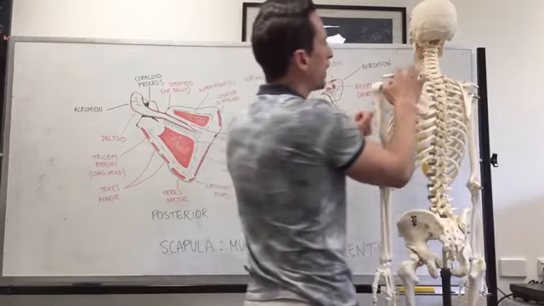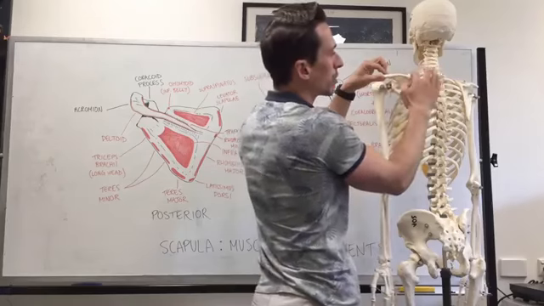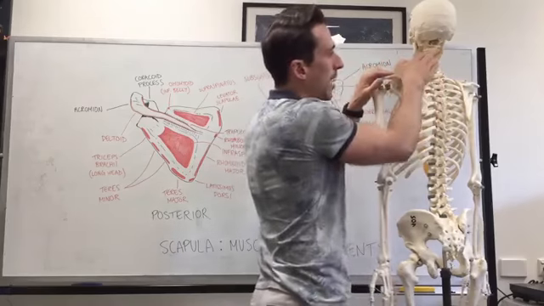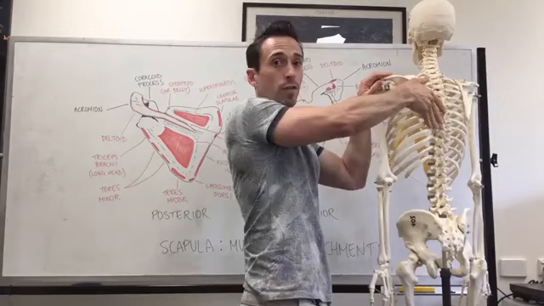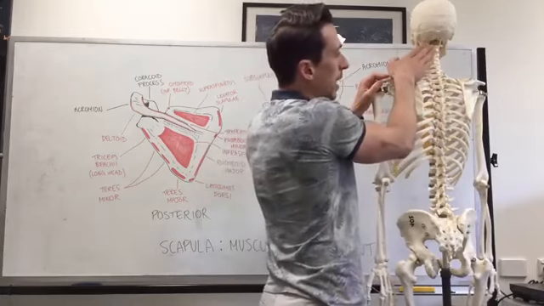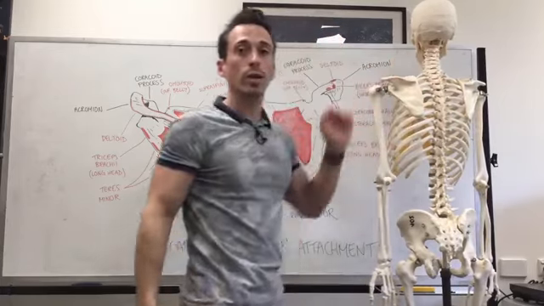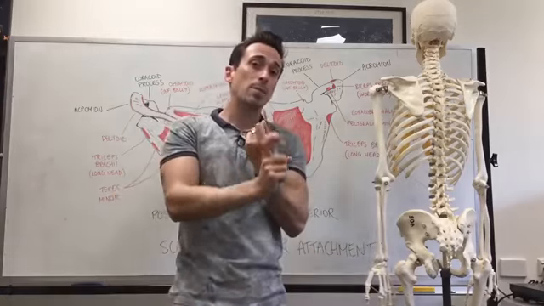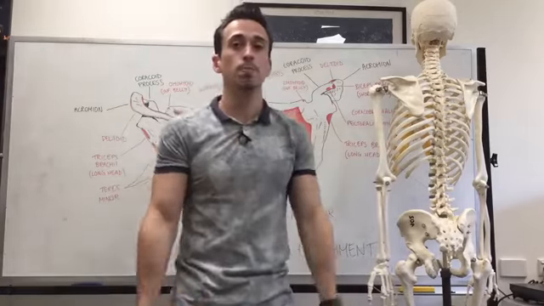Second group is the trapezius. The trapezius we know inserts along the spine of the scapula, but there are upper fibers, horizontal fibers, and lower fibers. Well, it's going to be obvious: the upper fibers of the trapezius play a role when it comes to elevation. So, levator scapulae and the upper fibers of the trapezius for elevation.